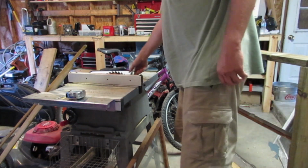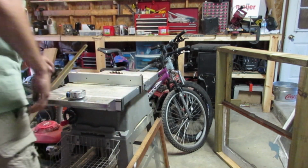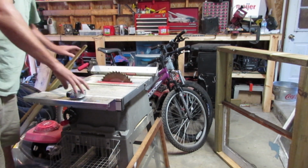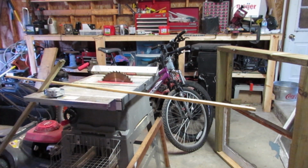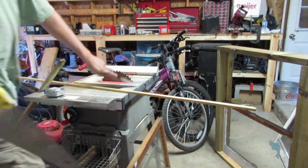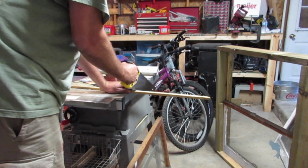Alright, so this is not ideal. I'm working in a cramped garage. My tools are all over the place. I think I can finish this one window just by making a few more cuts. I'll just use a handsaw, if I can find it. Alright, so I just need a couple pieces.